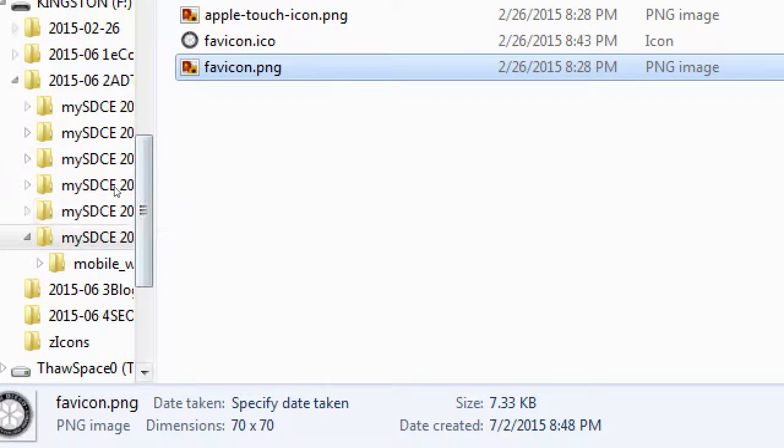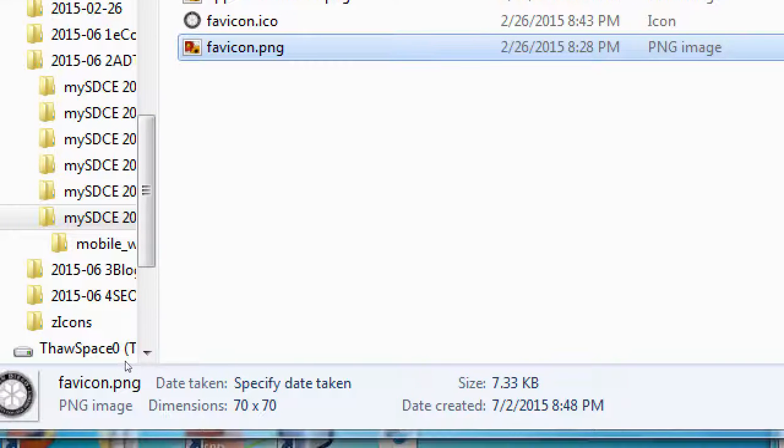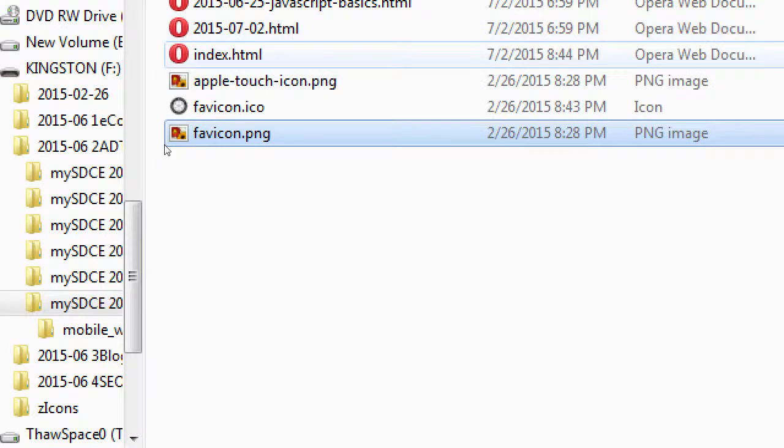the Fave Icon PNG and the Apple Touch Icon PNG are 70 by 70. Technically, you're not really limited to a size, but I would not try to load up a 1,000 pixel size icon. 70 by 70 is fine. 100 by 100 is fine. Technically, down even to like 16 by 16 is fine, because that space is going to be about 16 pixels anyway. So 70 by 70, 72, it's kind of arbitrary to some degree. But I've got here, those two files are 70 by 70.